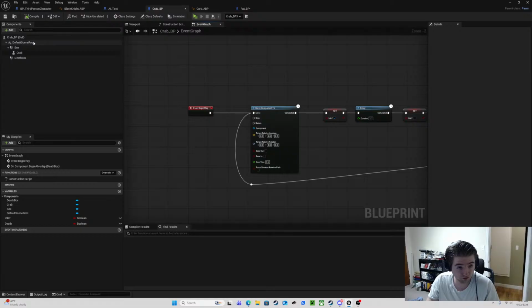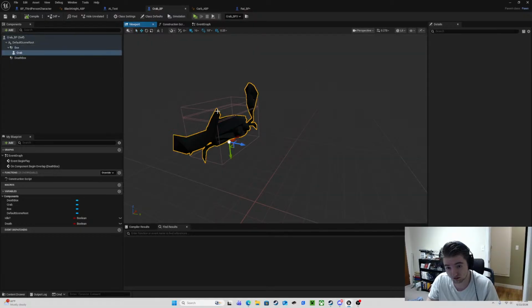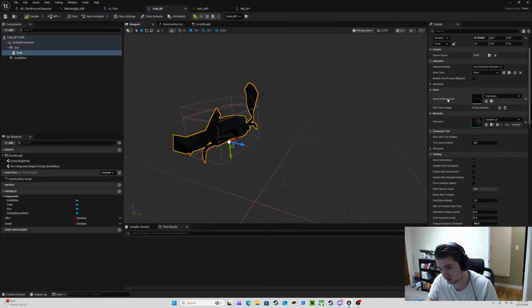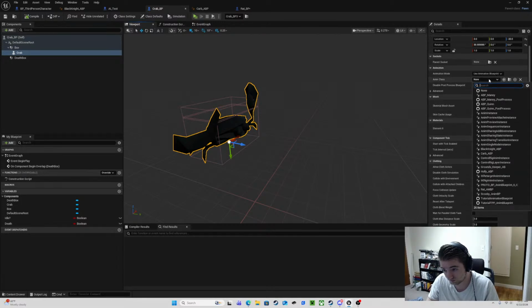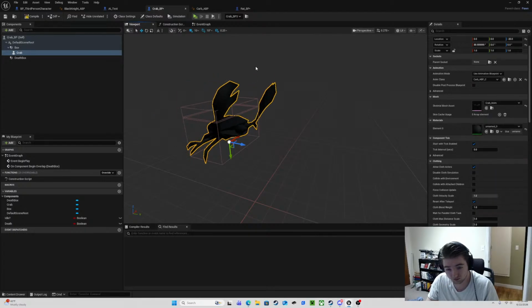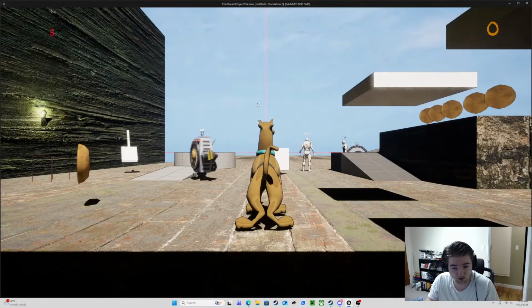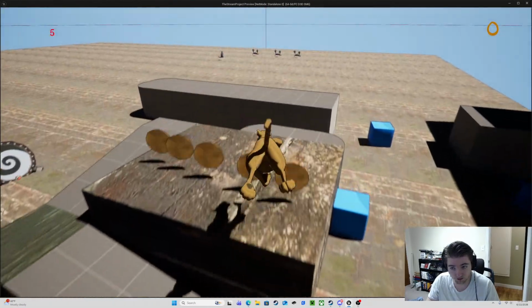I'm safe. Oh, you know what? I don't think I added in the animation blueprint. Yep, there it is. There we go. I got a crab animation. Maybe that will help. Look at the crabs go.